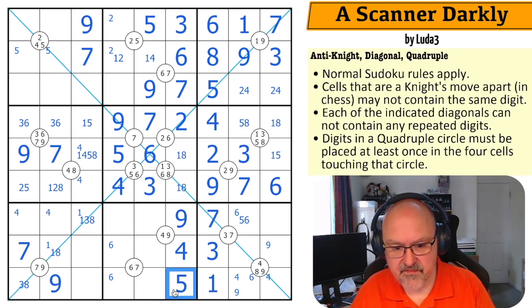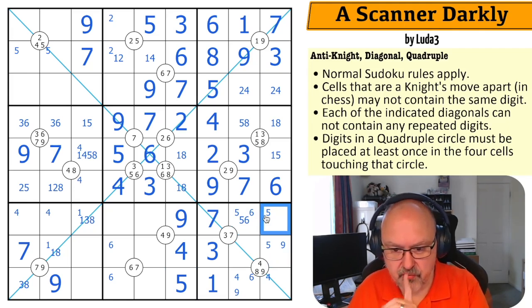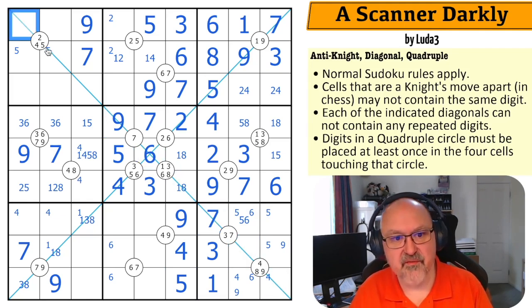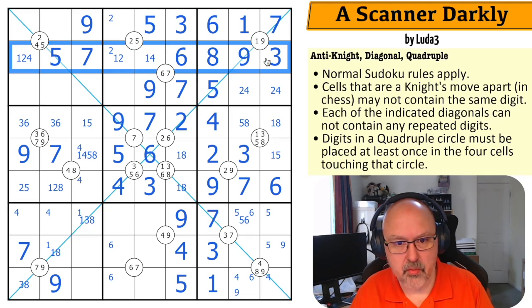That 5 means 5 is not in any of those. 5 is off the diagonal in this box. 5 is in one of those 3 because that 5 sees all of those. But that's... No, that is not true. But it's off the diagonal in this box, and it's not on the diagonal in this box. So 5 has to be on the diagonal in this box, and that makes that the 5. So this is 1, 2, or 4. That's all the digits left for the row.